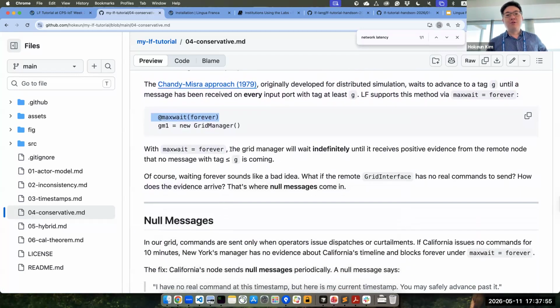But as you saw, the grid manager will wait indefinitely if the other grid interface never sends the message.